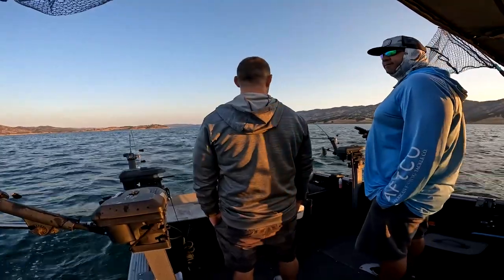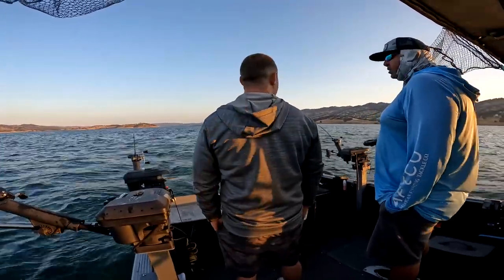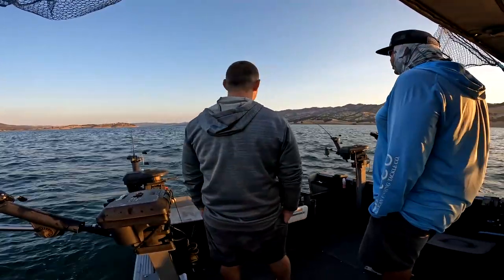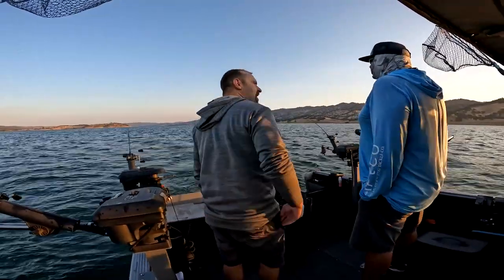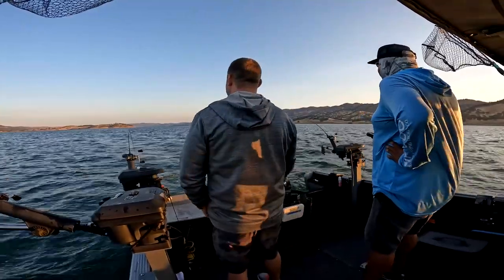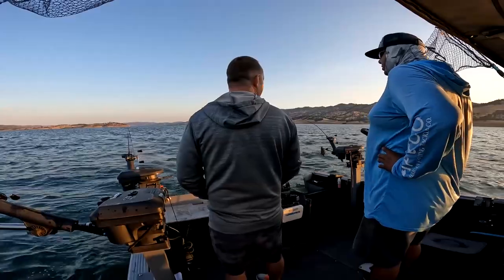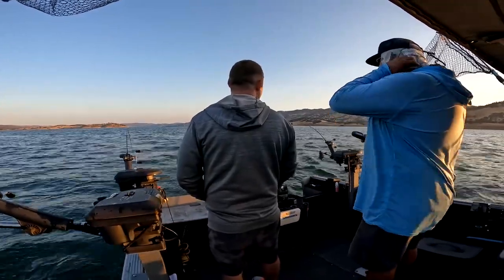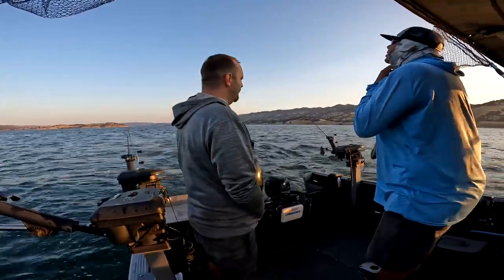Might be directional. Yeah. A lot of the times fish will be directional. They'll catch them one way, go back the other way, same exact line, not catch anything. Turn back around and then get hit again. That's true for the river, for sure. Yeah, because with the tides. But it's the same out here. More so with the salmon species than with the trout. But, you know, shoot, they're going to do what they want to do, eat where they want to eat, when they want to eat.